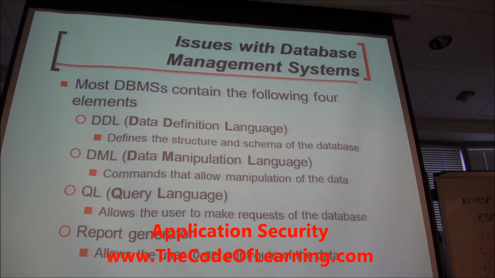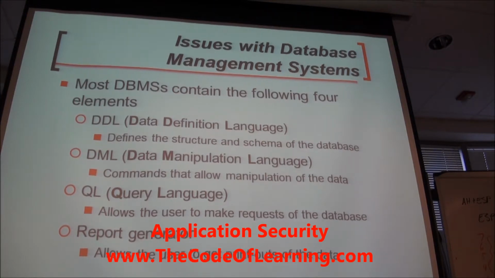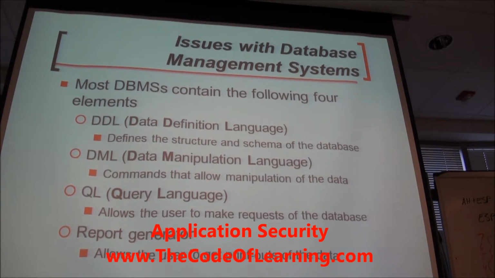Then you have a data manipulation language. This is how you're going to get into the database, make changes, or retrieve information from a database. You have query languages. Anybody want to guess an obvious one? Structured Query Language, or MySQL. Right? And of course, you'd always want to have reports. Today we've got reports for reports.